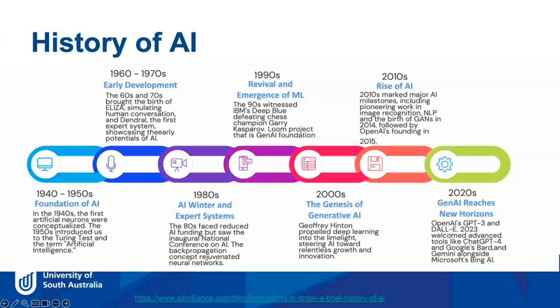In the early 2000s, there was a bit of a revival of different technologies. I haven't told you about that. Very early on, in the 1940s and 50s, there was an idea of biologically inspired AI, inspired by the brain, where neurons that are individually very simple, if you connect enough of them together, can solve complex problems. That really didn't take off for a long time until the 2000s, when some researchers revisited that idea, and with modern computing hardware, they could build larger neural networks. That then led to quite competitive machine learning systems that could solve interesting problems and compete with the other algorithms, such as regression and classification methods that were in vogue at the time.